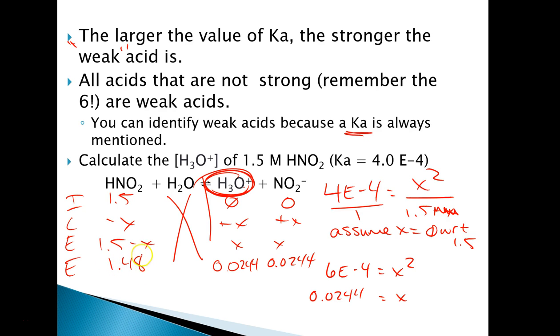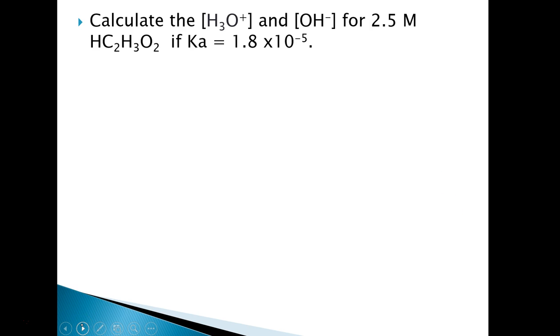So it doesn't make a huge difference. I mean, it makes a little bit of a difference, but not a huge difference. But what I am concerned about is the H3O+. Okay? And I'm going to set up an ice table, and I'm always going to put an X under water because no one cares about water. And these numbers are always going to be so small that you can assume X equals 0, which means that part of the equation goes away and all you have to do is cross multiply and take a square root.